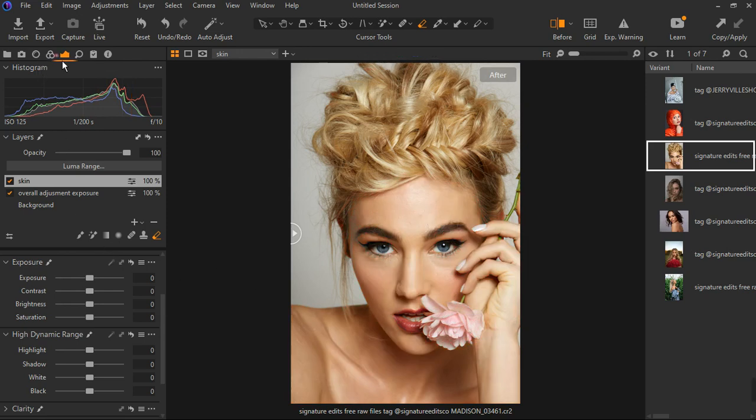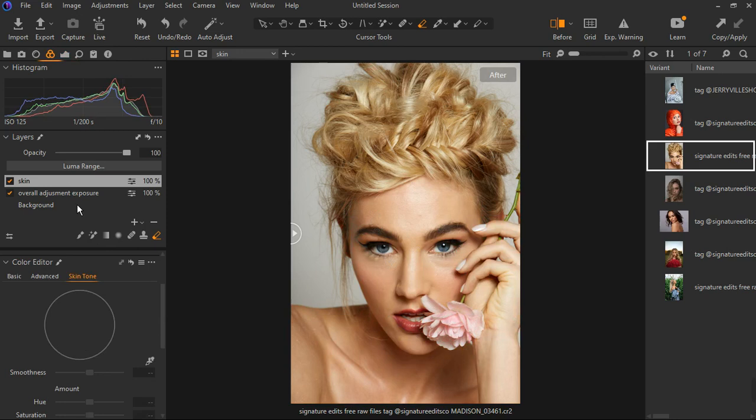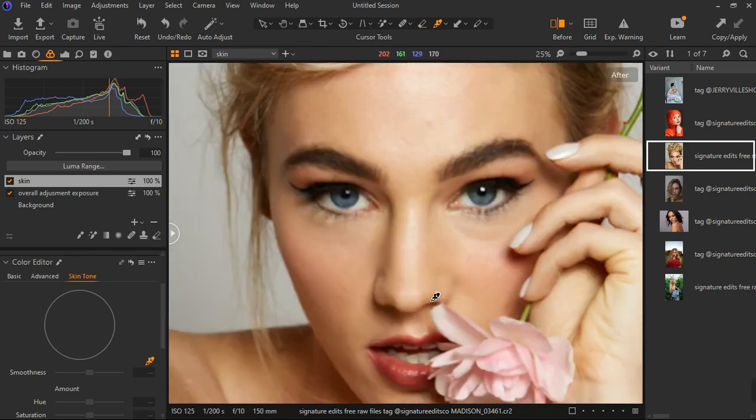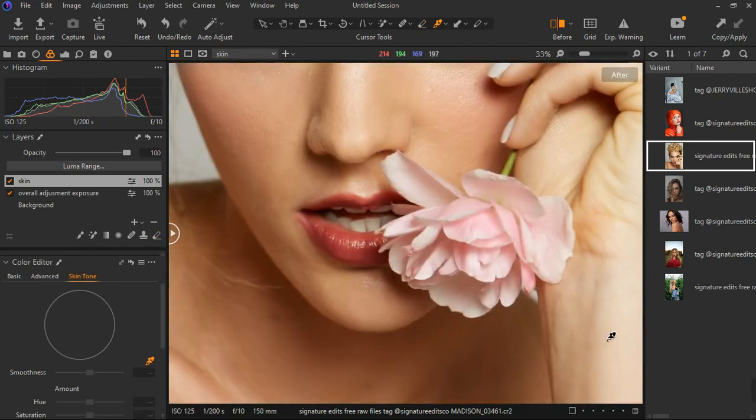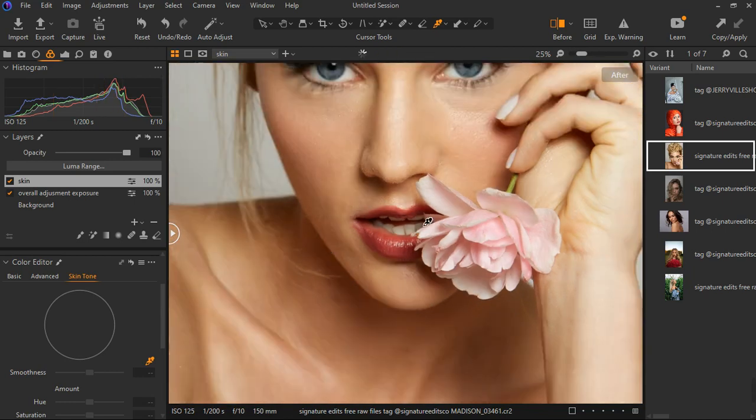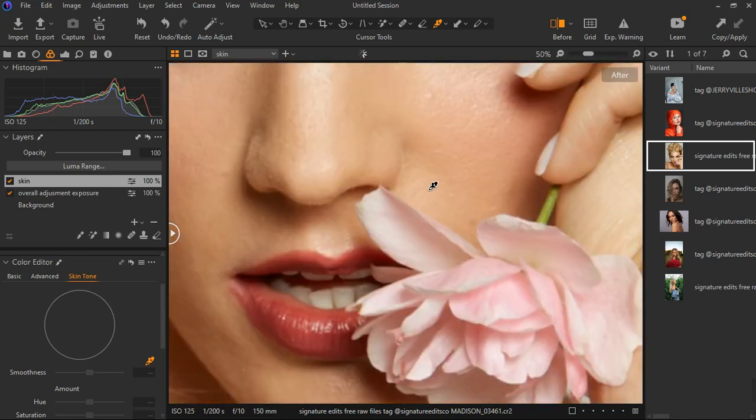Now let's go to the color editor tool and go to the skin tone panel. Pick the eyedropper tool. Let's look for where we want the skin tone to look like. Sometimes I like the way the end is, but it's just too bright. But I feel like somewhere here always carries the right color. So you can see the nose right here, and watch this thing. Once it falls right in this angle, that's the skin tone for me. I don't know about others. So let's pick somewhere here.